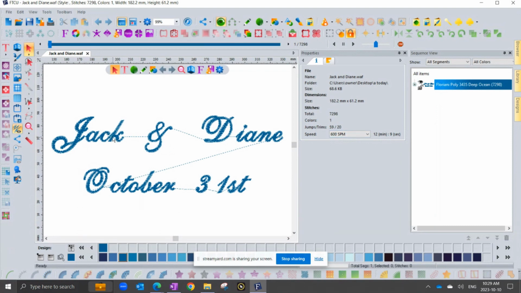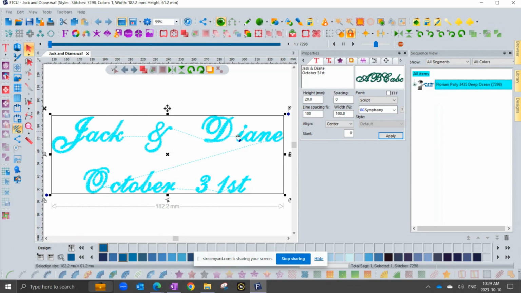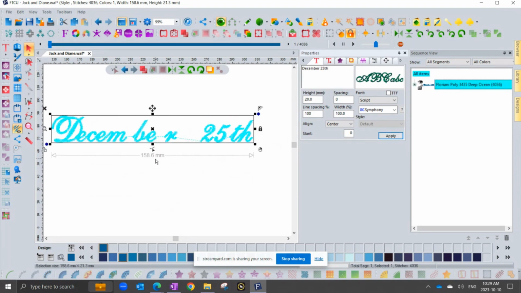Just use your select tool to click on the text segment to select it. Here's the properties box, and maybe you want to change that. That's not when they're getting married. They're getting married on Christmas. And so you change the date and click apply. And so it's very easy to recycle your designs.